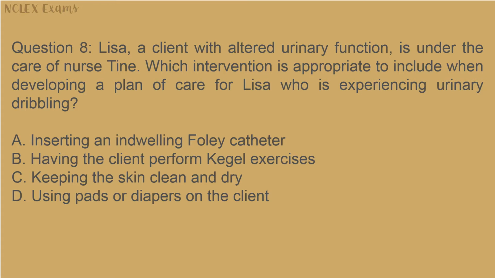Question 8. Lisa, a client with altered urinary function, is under the care of Nurse Tyne. Which intervention is appropriate to include when developing a plan of care for Lisa who is experiencing urinary dribbling? A. Inserting an indwelling Foley catheter. B. Having the client perform Kegel exercises. C. Keeping the skin clean and dry. D. Using pads or diapers on the client.